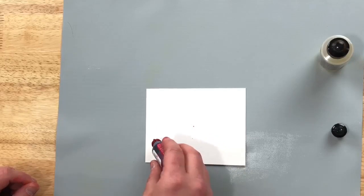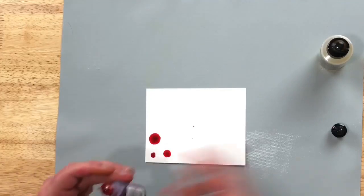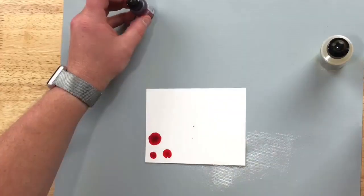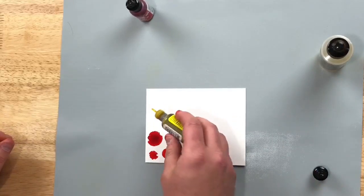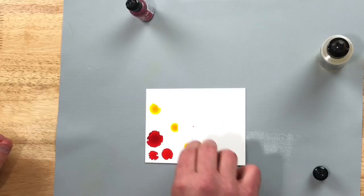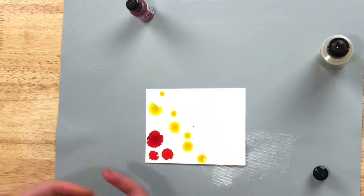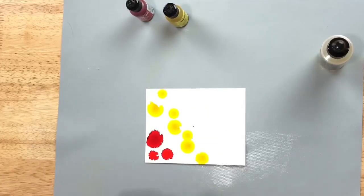Is it true that you can use regular 91 or 99% rubbing alcohol for this? I know that some people make their own. If I remember right, alcohol blending solution is a little bit of alcohol and glycerin. So that's the reason why. And then you can put this in a spray bottle if you wanted to do a spray version? You can, but we're not doing that.